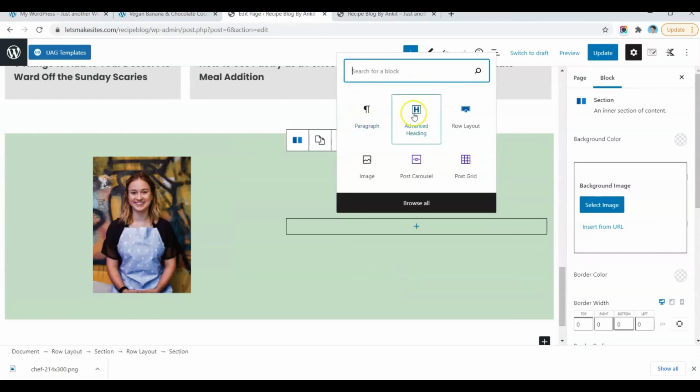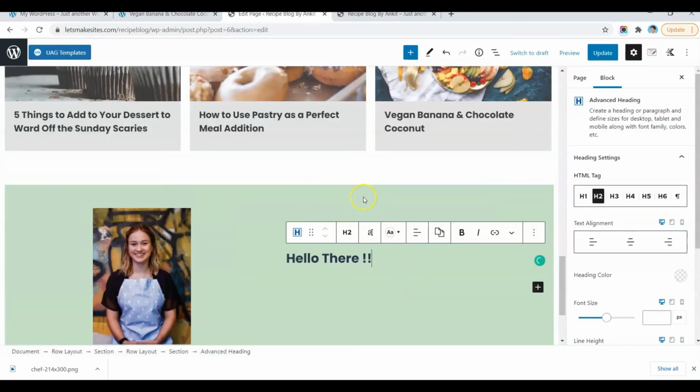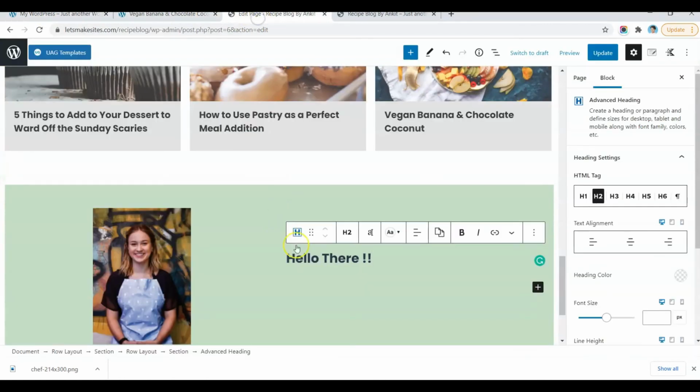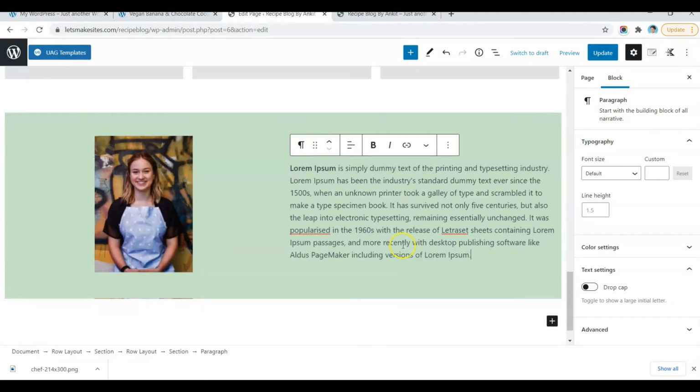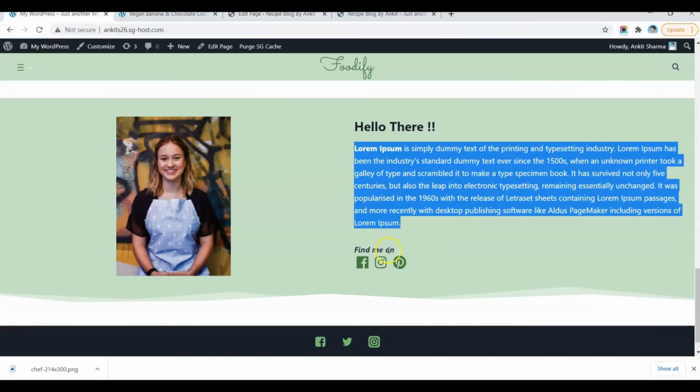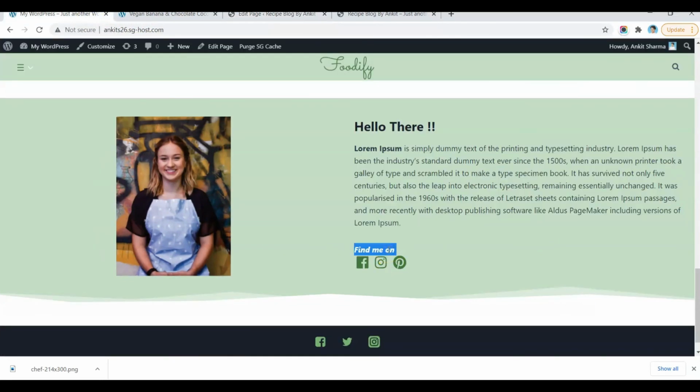I'll select the advanced heading once again. We'll start typing, and below that we have some sample text. We hit enter and then paste the content below that. If we hit enter again, below that we have text, and below that we have some social icons.